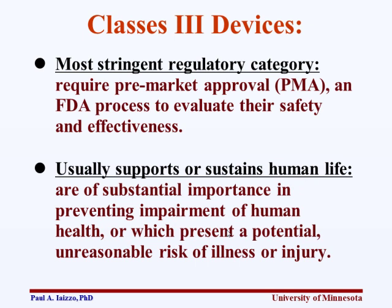Class 3 is much more stringent. You've done your animal studies and preclinical research, and then you go to human clinical trials — all required before premarket approval. The FDA evaluates all that data and results, looking at both safety and effectiveness. In Europe, in the past it was just safety, but it sounds like they're now moving toward also requiring efficacy data.